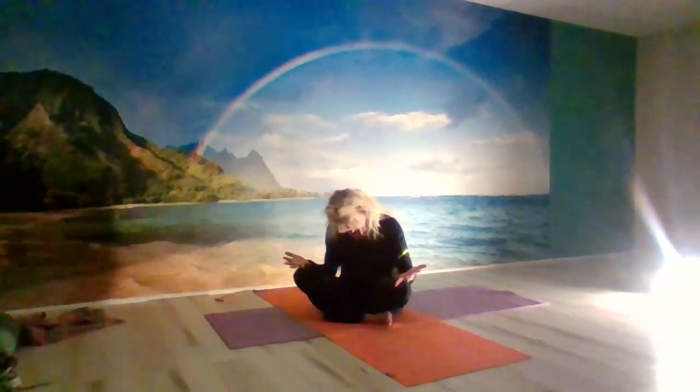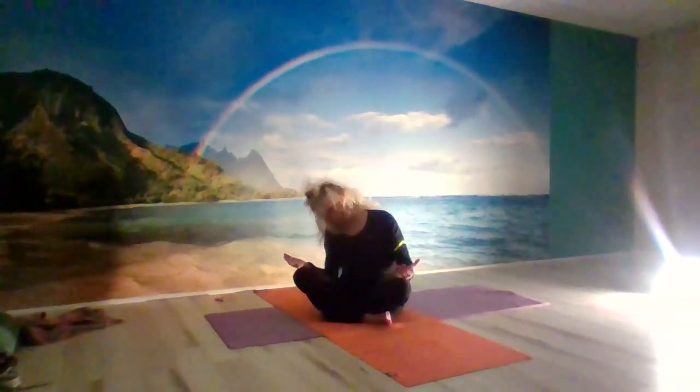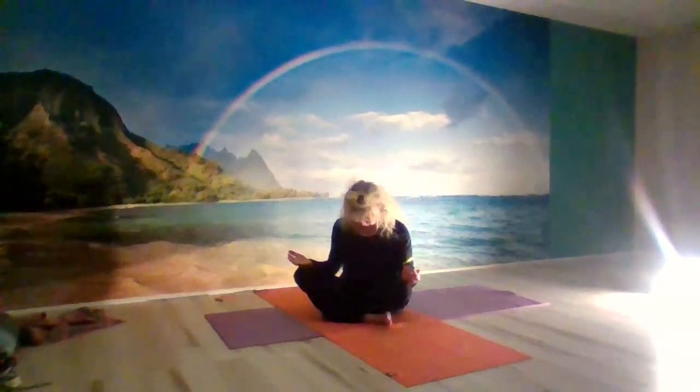Drop the chin and we'll tip off to our left. Drop the chin and we'll tip to our right. Once again, drop the chin and tip to our left. Dropping the chin and tip off to the right. And then just allow your chin to hang out on your chest.